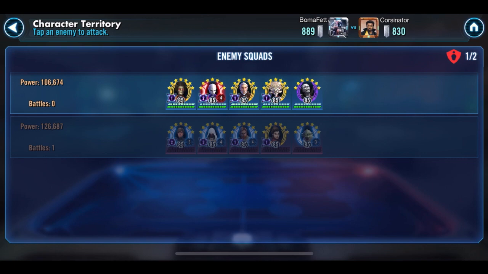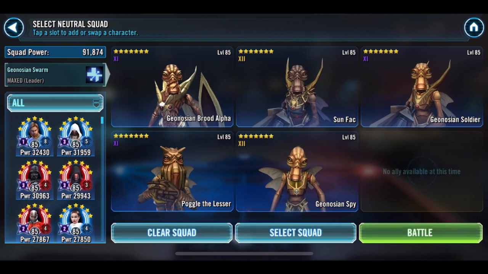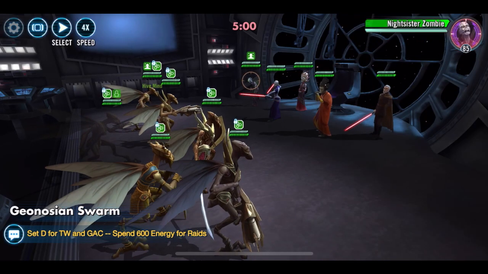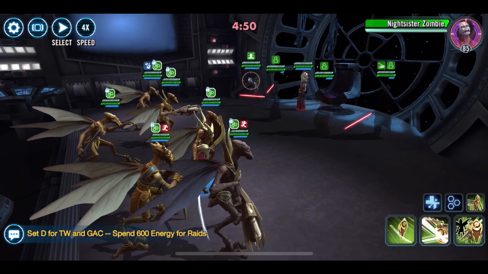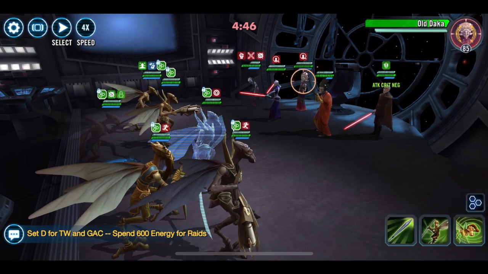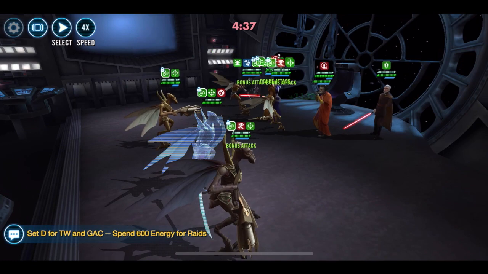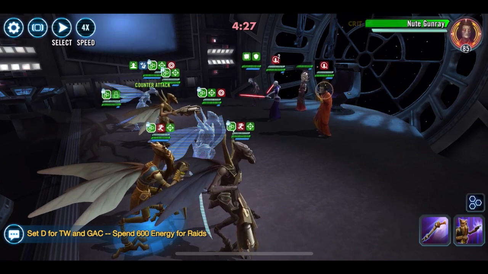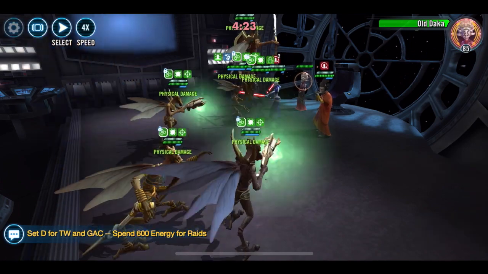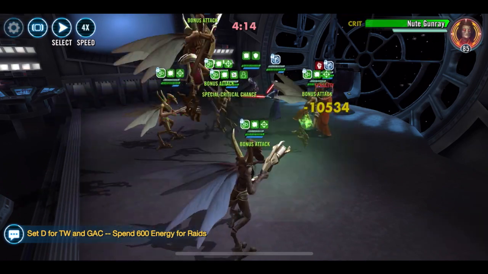Against this Newt with Night Sister squad, I'm going to take my Geonosians. I'm a bit under-geared, but I think this should work. Oh, fast Newt Gunray. Okay, let's get rid of the taunt. And we'll go after Daka. I'm going to see if I can take out Dooku right here. There we go. And she wasn't able to bring him back. That's great. Let's clean everybody up. Pay the extortion. Doc is gone and is not coming back. We'll get rid of Newt next.